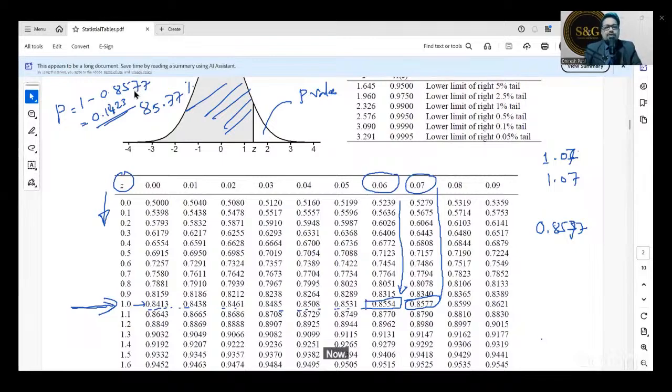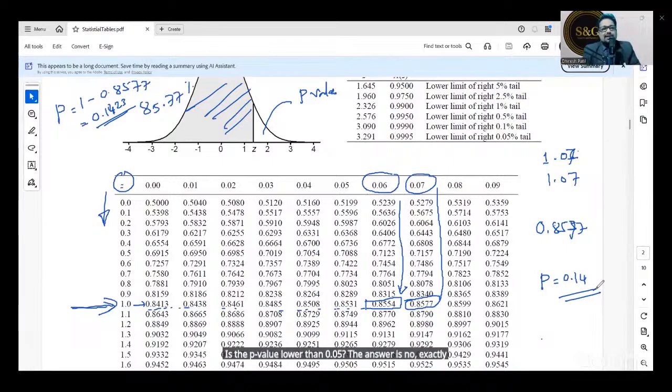Now, if the p-value is 0.14, let's say, for example, what will be your conclusion? If the p-value is 0.14, what will be your conclusion? P low, null go, right? Is the p-value lower than 0.05? The answer is no, exactly.